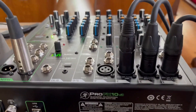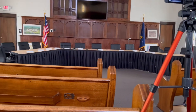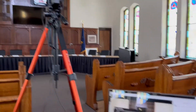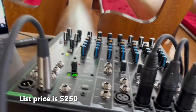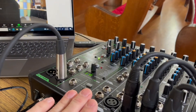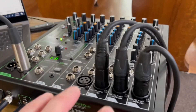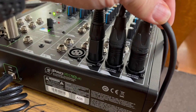This setup gives you multiple mics in a large room or large-format space, with your camera set up as well. The overall setup is pretty reasonable. The camera I'm using is a nicer high-def camera, about $600 with the mount. The Pro FX series is reasonably priced — you can find them on Sweetwater, B&H, or Amazon. The Pro FX6 V3 also works, and I used that for quite some time. I upgraded to the 10-channel to get more mic inputs, giving me three separate mics plus my eight-channel board mic setup.